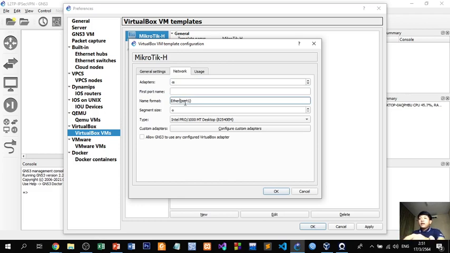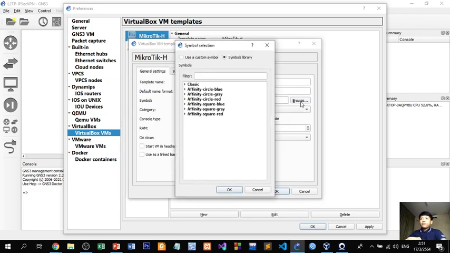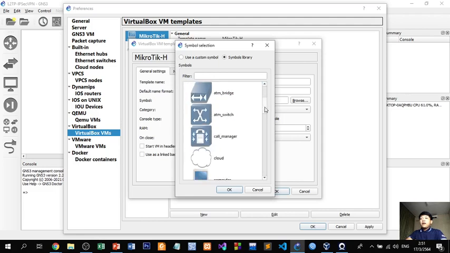Here as ethernet, and then on symbol browse, I choose the router. Which one should I use?